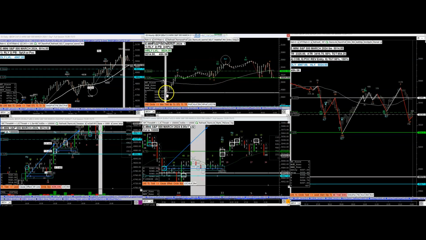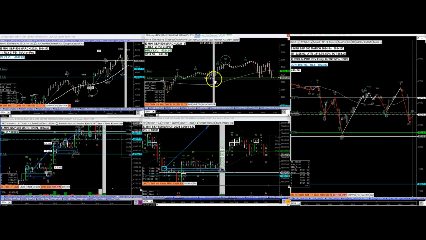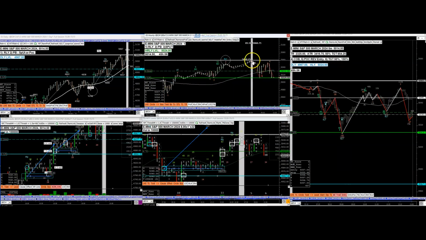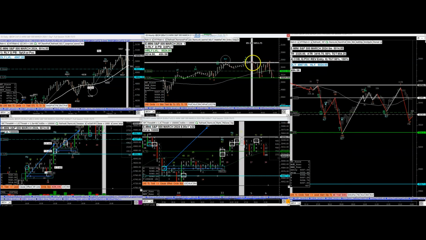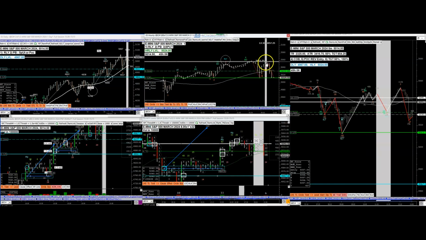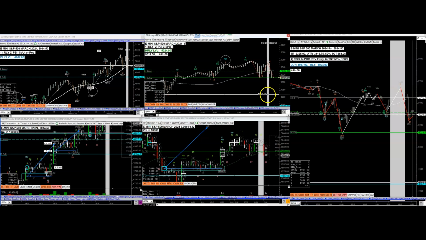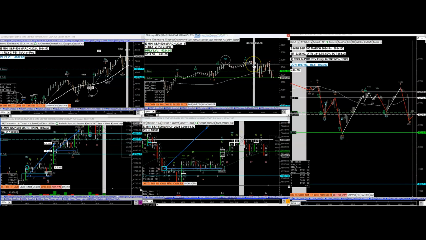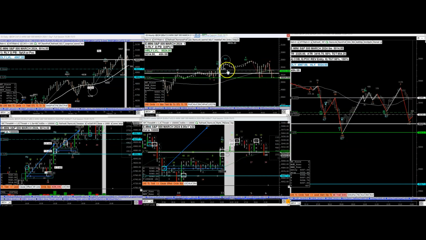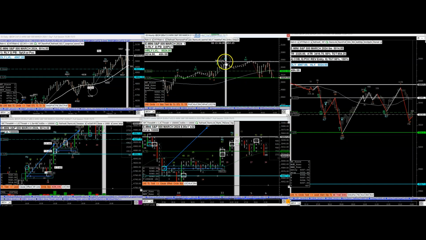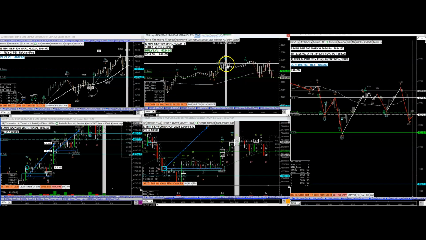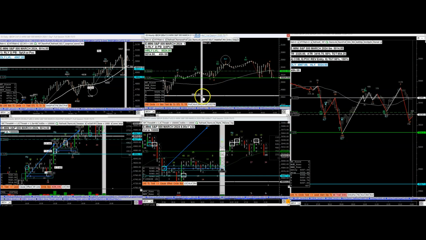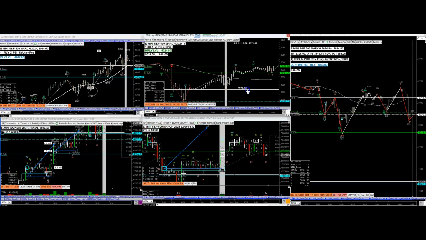Where else? 1, 2, 3, probably this, not this that much, but this is the area of supply. 1, 2, 3, 4 red bars, and obviously when it went up there was selling pressure. So you just have to see what support and resistance levels, but with trend. So the reason why I wouldn't take the test here is that, even though there's heavy selling, the trend is favorable to the bulls. You see 1, 2, 3, 4, 5. So I'm not short.